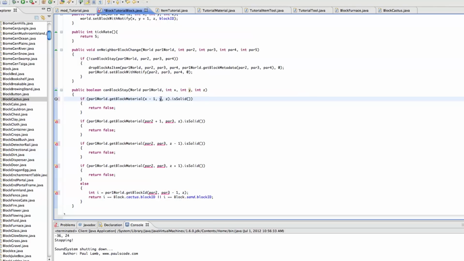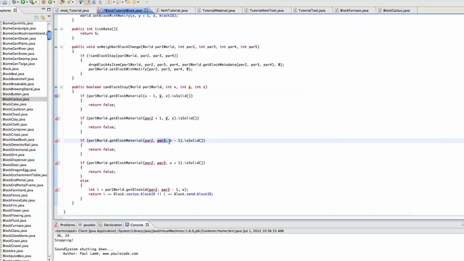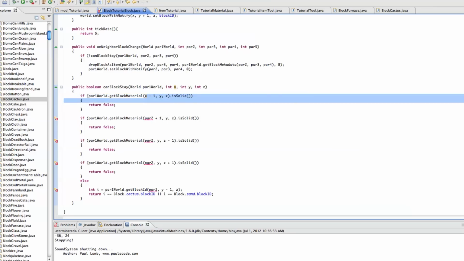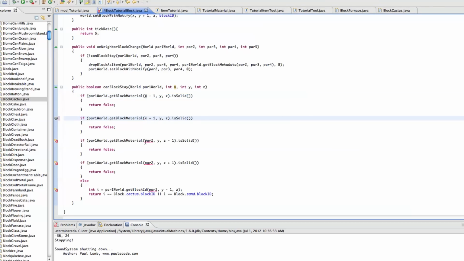And you can keep it at par 1, par 2, par 3, or par 2, par 3, par 4, I mean. But I find this to be easier if I have a massive amount of code in one method, just because sometimes I'm like, is par 2 X, Y, Z, I don't know, which is somewhat annoying. So this just makes it easier to read the code. And I'm almost done here.